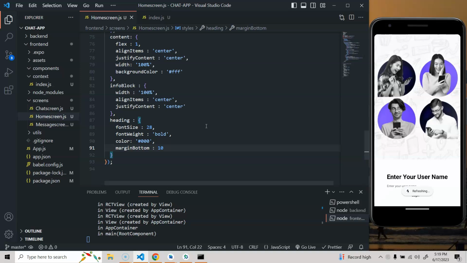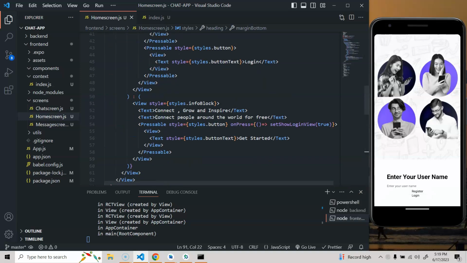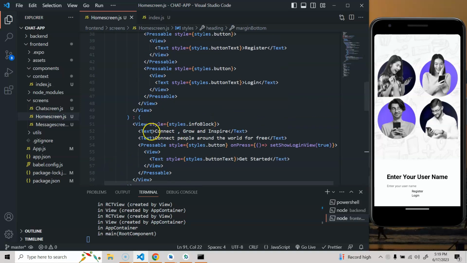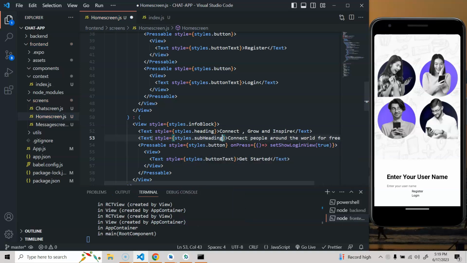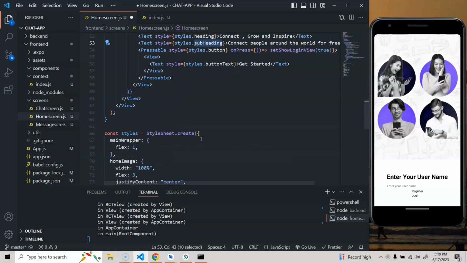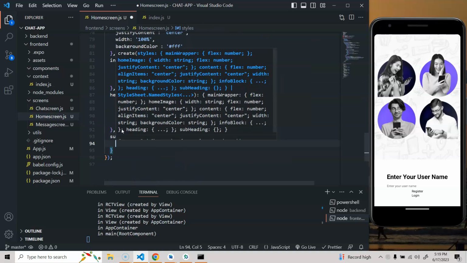Let's save this. Awesome. So now also we are having some subheading. Let me check. So here we are having this one, so we'll keep this one style as styles dot heading, and for this one we'll use subheading. So this will be styles dot subheading. So we'll copy this and we'll paste it here.